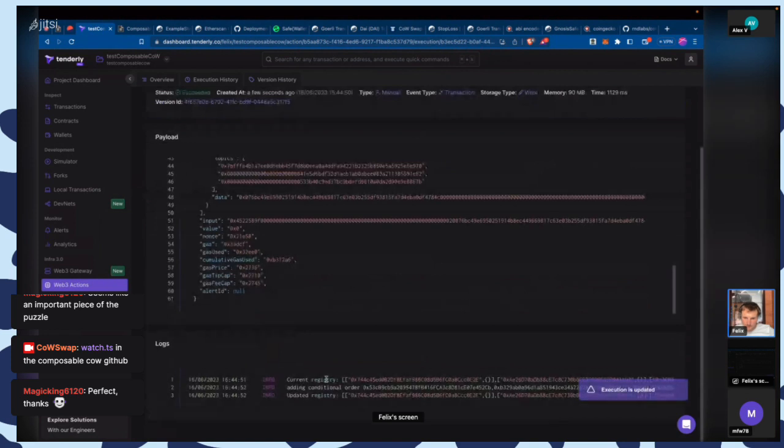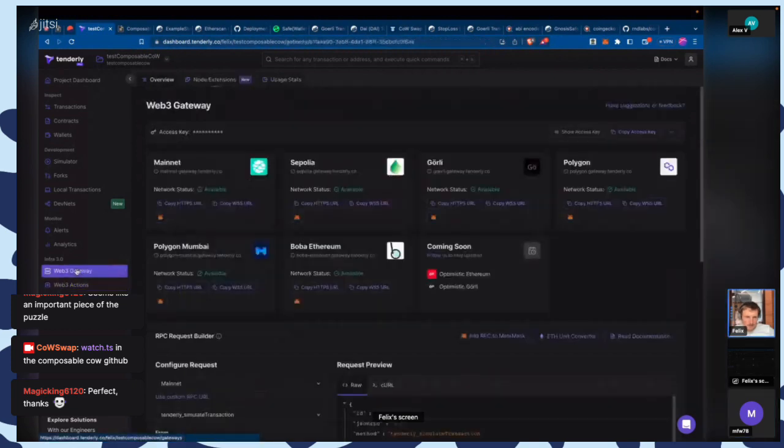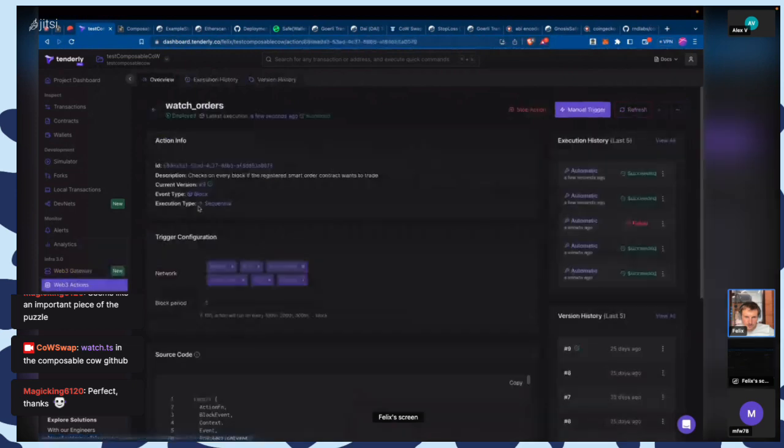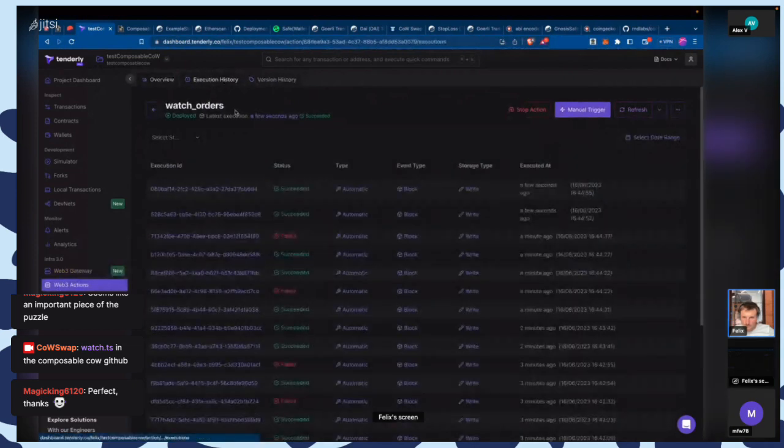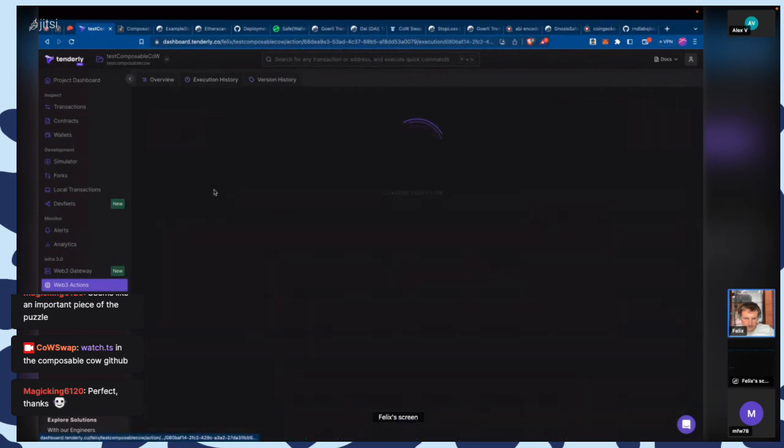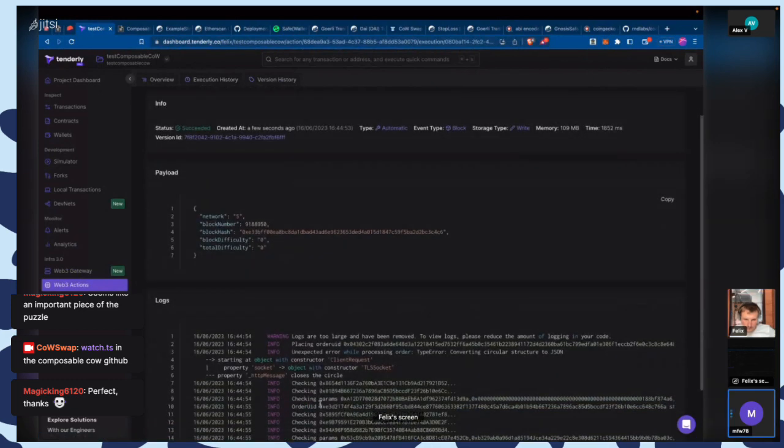Execution's updated, and okay. So now this was the amount of orders that we tracked before, and now we have added a conditional order. These are the parameters of the conditional order to the already existing contract 0x94. So maybe it was already running. Yeah, maybe it was already running actually. Okay. And then you were saying to check that it's actually watching orders, we go into the execution history. Can I filter by? The problem here is that it runs all of them and not just the one on network 5. Well, okay, we've got it right there actually.